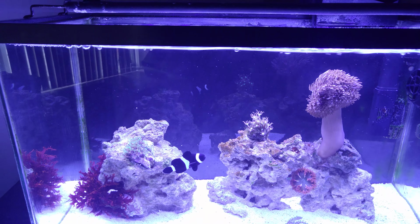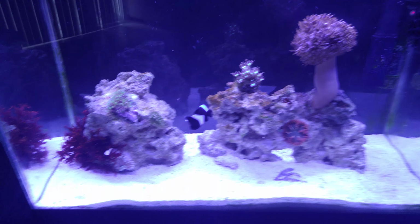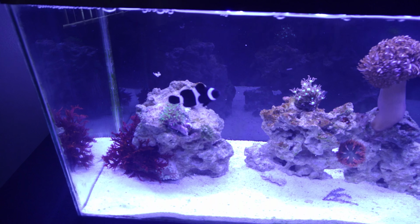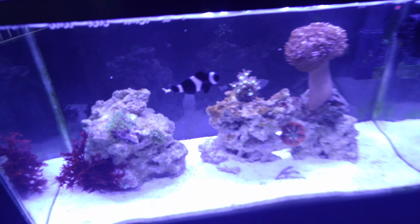I love that clownfish. He was pairing up with Striper. Everything was all well, and this anemone here ate it. I'm pretty depressed about that. But I probably will never find another Honest Clown that cheap. So it sucks. So it's just only Striper in here.